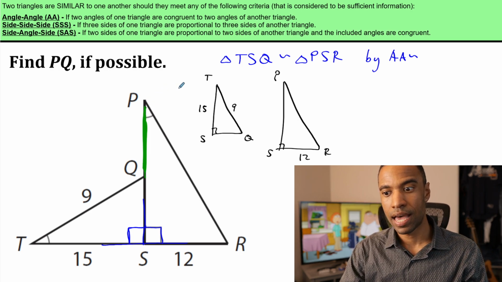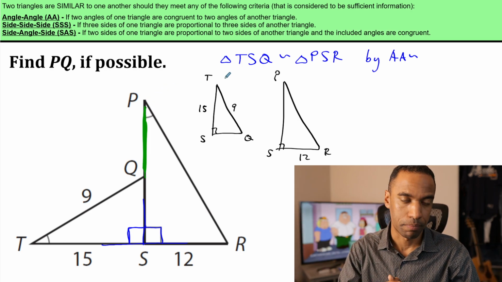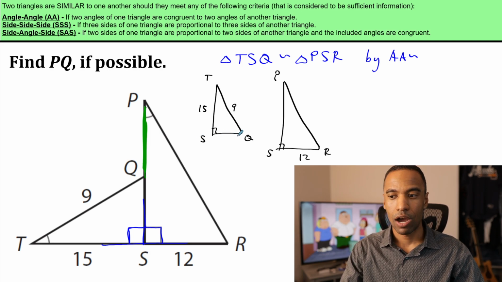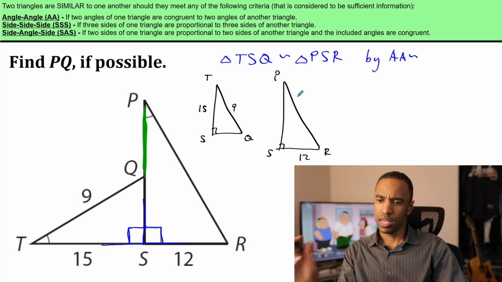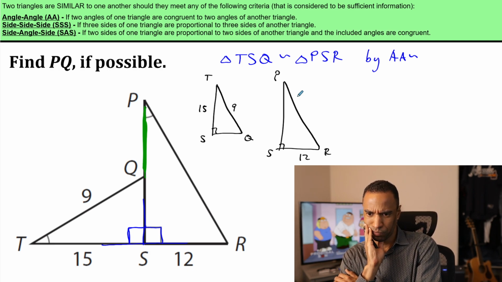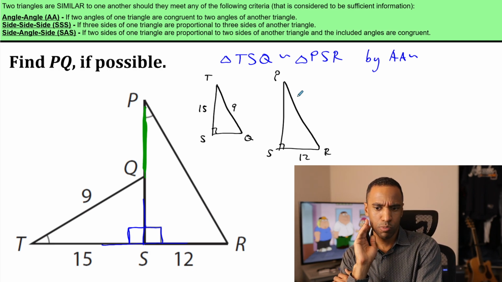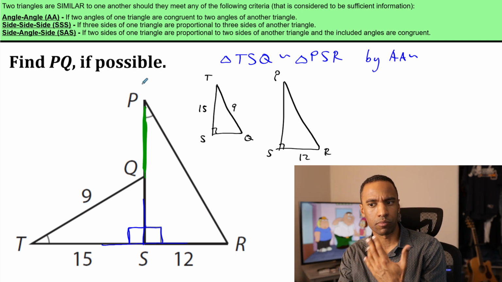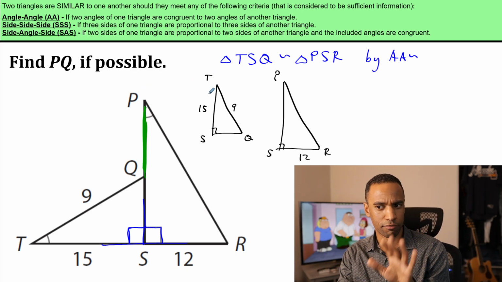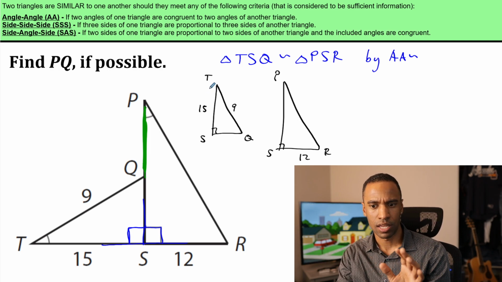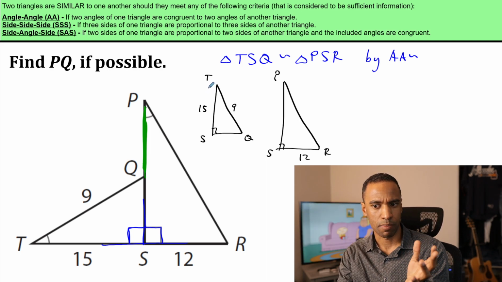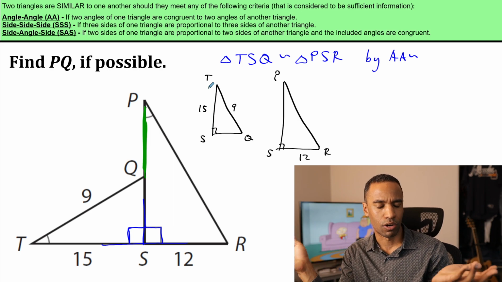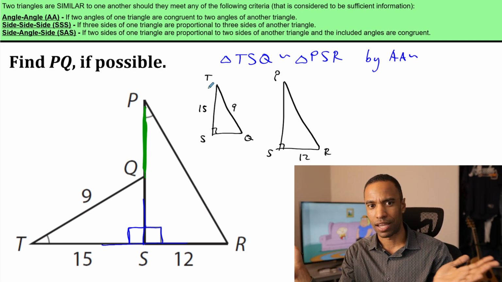We got to look at the Pythagorean Theorem. We can find out what SQ is through the Pythagorean Theorem. Oh, you know what? When I'm looking at this problem, actually, I don't know if this problem actually makes sense now that I look at it. And I didn't set up this problem. So this problem is defunct by nature. Honestly, I almost feel like rearranging some of the stuff to actually make it work. I don't know if it's worth our time to do that. For the sake of it, I guess I'll say it's not.